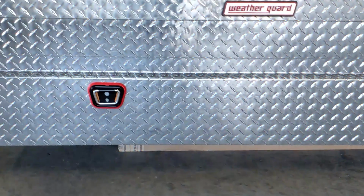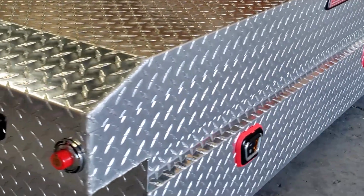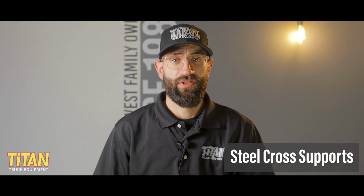As for the redesigned WeatherGuard truck bed toolboxes, there are a number of features that stand out, including some new remote, lighting, and lock features that are pretty cool. First though, let's talk about the box's strength. WeatherGuard aluminum saddle boxes are built to bend less and support more weight than other boxes. Okay, so what does that even mean? These boxes are built with steel cross supports, which makes the box more rigid and reduces flex.